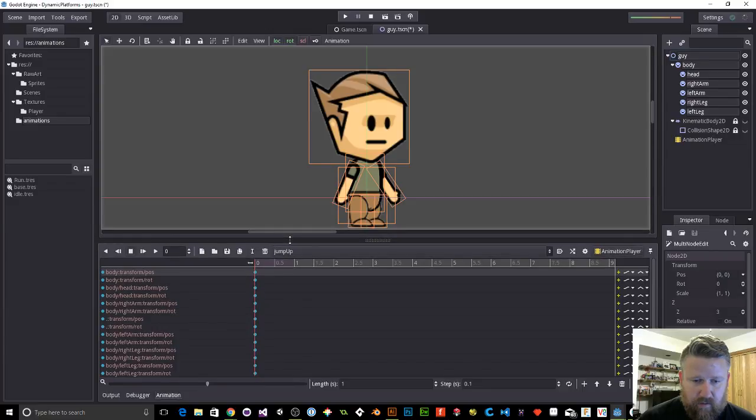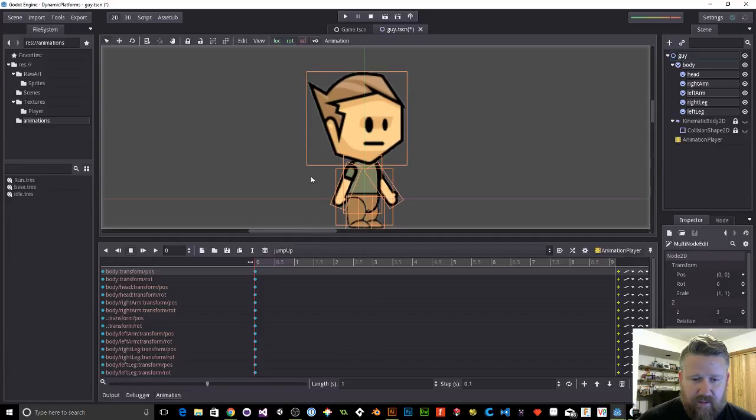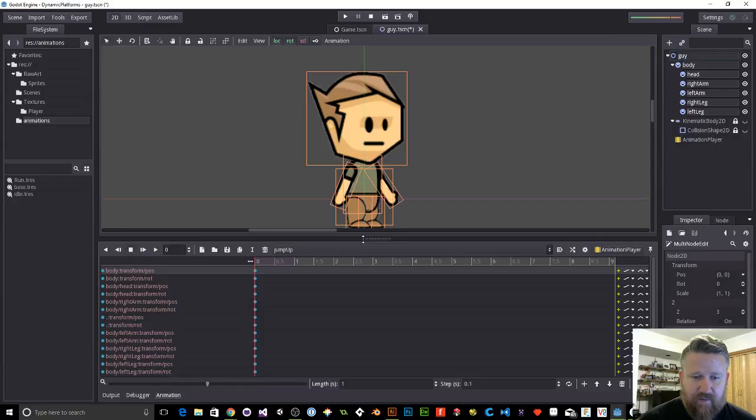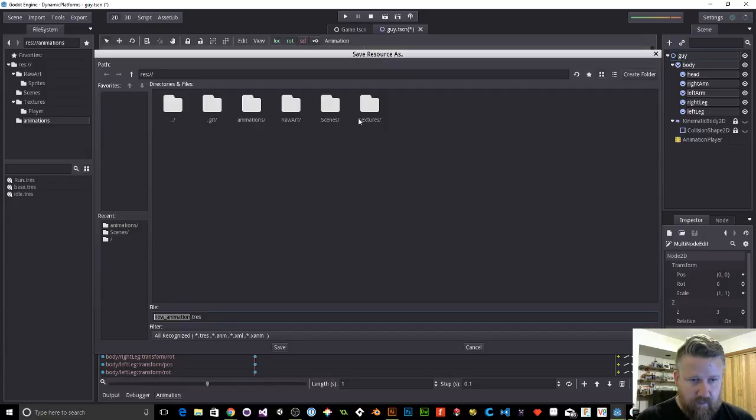And a little cheat I didn't think about earlier. As long as you don't pan around in here, you can bring up the animation window to give you a sense of where the ground would be, to just keep your guy in place. It's kind of cool. Maybe I'll go back and edit my run real quick. Save animations, and this will be jump up.